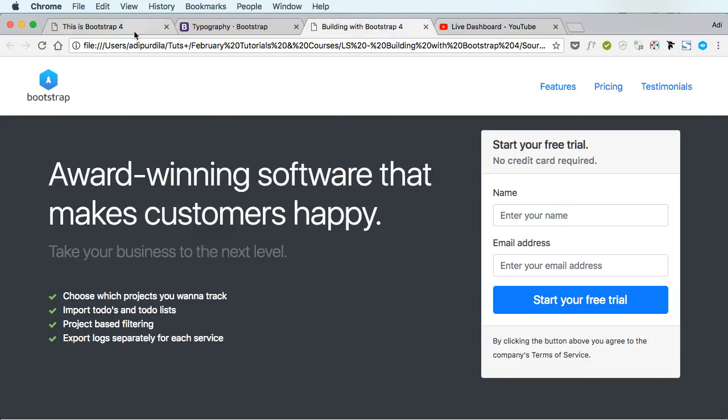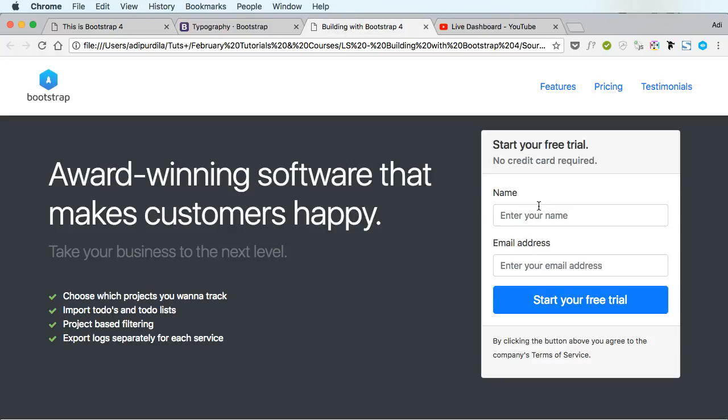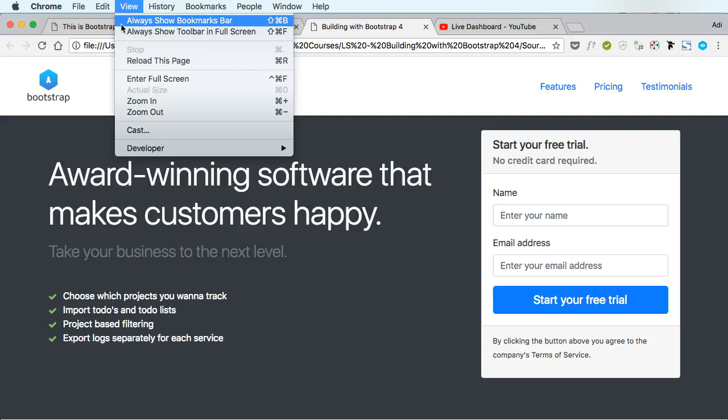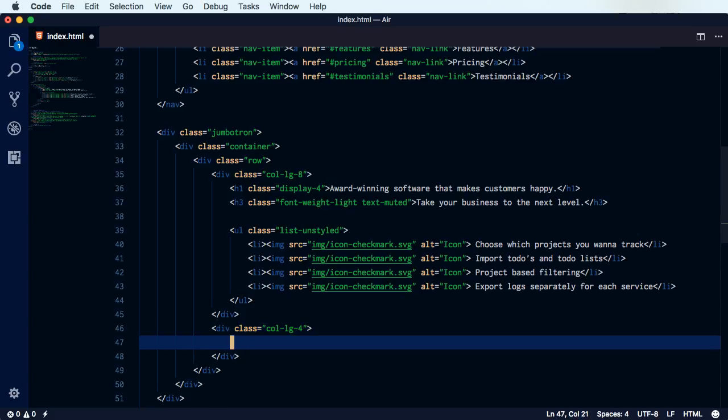Of course, it doesn't look like this yet. This is where we'll add some custom styling in the final section of this stream. Now let's move on to the section on the right, which contains the form with the main call to action. So inside this element, we're gonna use the new component in Bootstrap 4, which is a card. So if you've used Bootstrap version 3, for example, you might be familiar with the panel and well components. Well, those were removed and they got replaced with the card component, which is like an all-encompassing component, which also has a lot of flexibility.